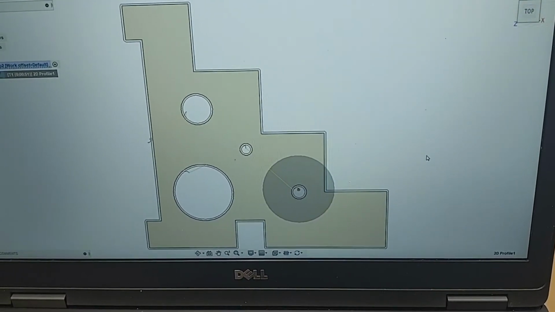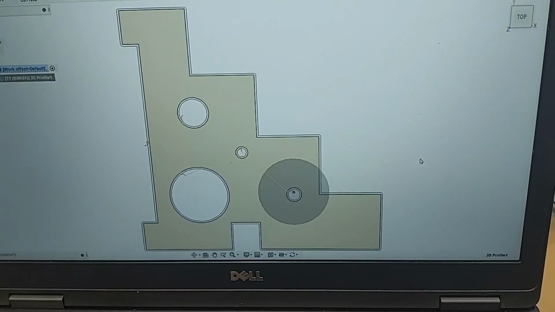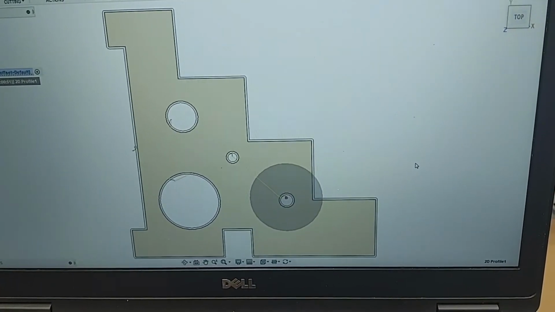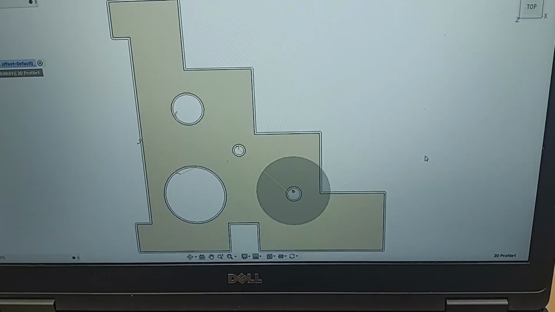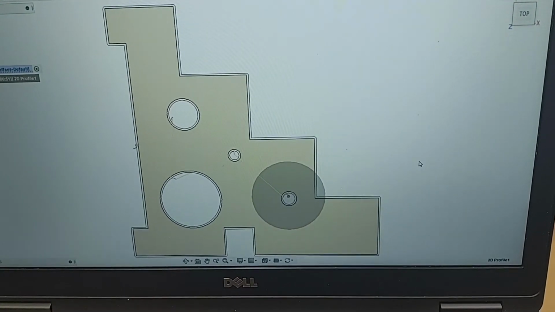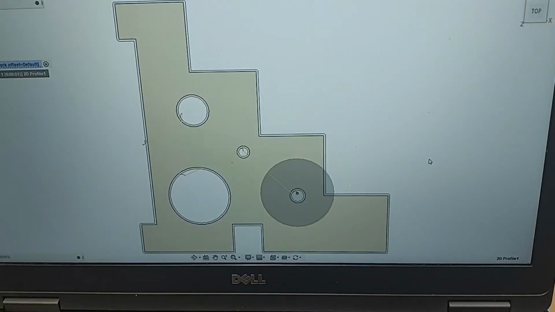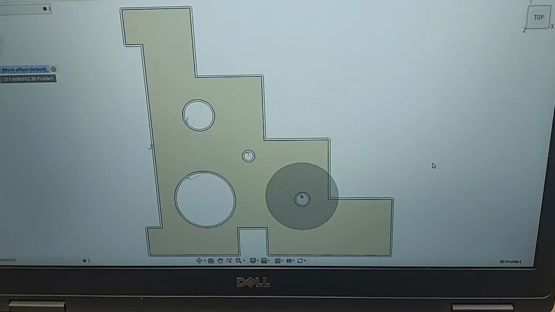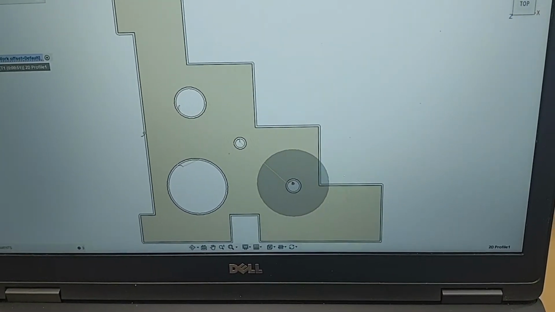So I just drew it up quickly in Fusion 360. This is the CAM post processor here that I created a G-code file from. I'm trying to get this process down and learn it as well. I've done a fair amount of drawing and modeling in Fusion 360, but I haven't done any of the manufacturing slash CAM post processing, so I'm trying to learn that.